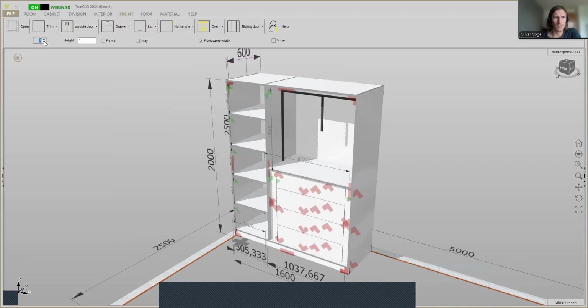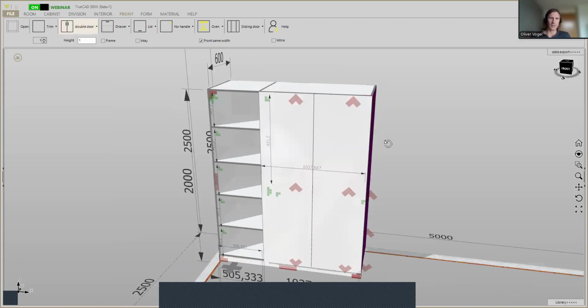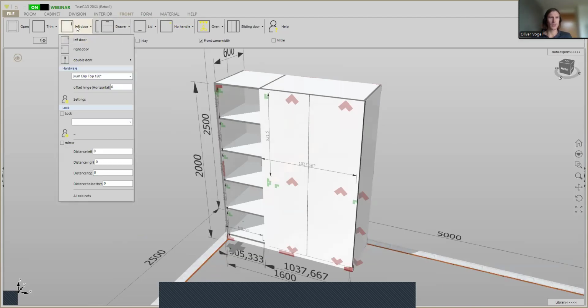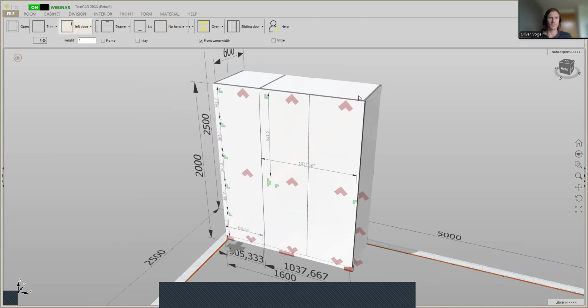Yeah, we just want to have one door, a double door. Yeah, here we let it drop on a vertical of the right side and we get a double door over here and then click on the drop down menu, left door and here as well.